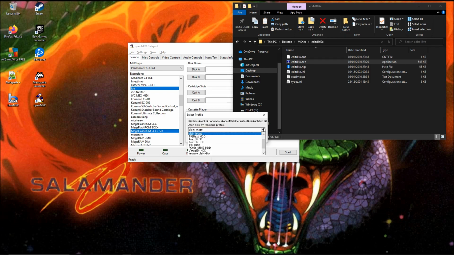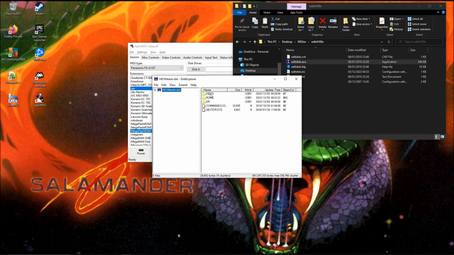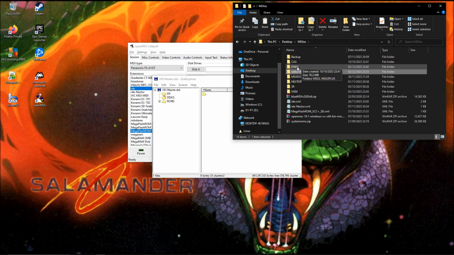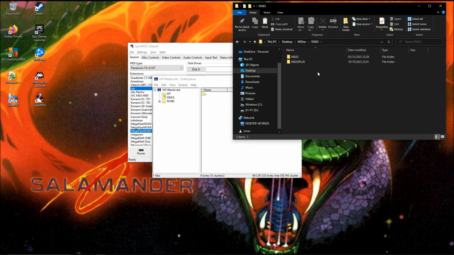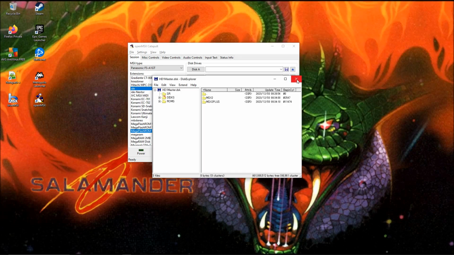And then we select VMware plain disk. We have to select that one or else it will break our disk image. And then we select the right partition, partition B. We're going to the disks. I have all these disks on my MSX drives, MSX2 and MSX2 Plus. And you see how fast it has been copied to it. You just drag and drop.